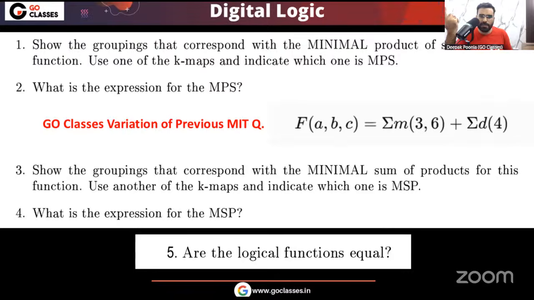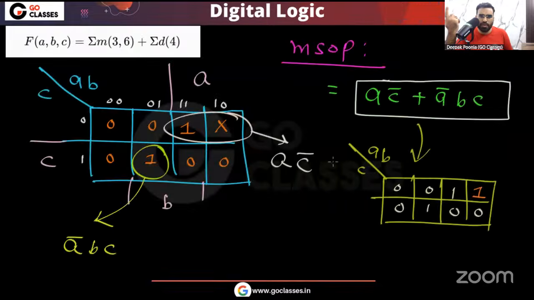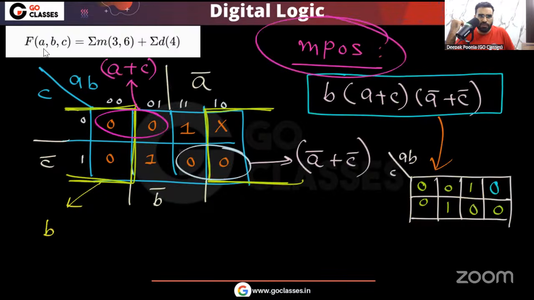Are they logically equivalent? Now you can see here they are not logically equivalent, because notice, for minimal SOP, this is the function with don't cares. To get minimal SOP, we are considering this don't care like a 1. And to get minimal POS for the same function, we are considering this don't care like a 0.